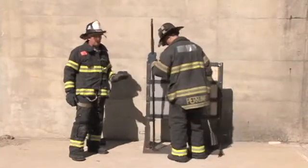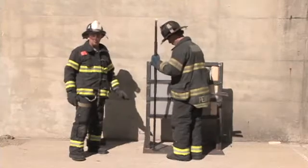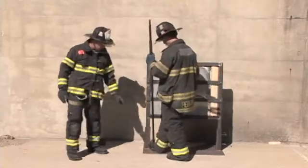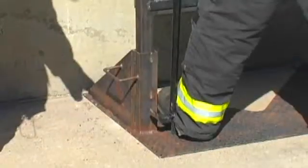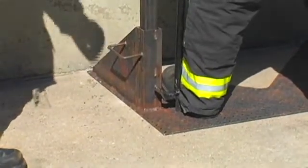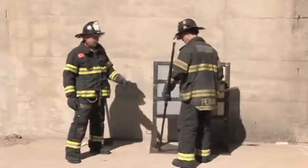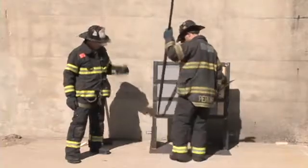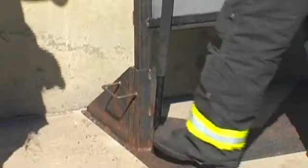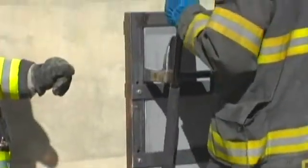Not a preferred method at all is he can try to use the hook as a striking tool. He's stabilizing the hook. He's got the hook end of the hook on the ground. He's going to put his heel on that, stabilize it, and drive in with that. I think that's the way Mike prefers. Right. But on the roof, you could maybe use the foot of the hook, drive it into the roofing material, again, stabilize it with the toe of your boot, and use the tool as a striking tool.